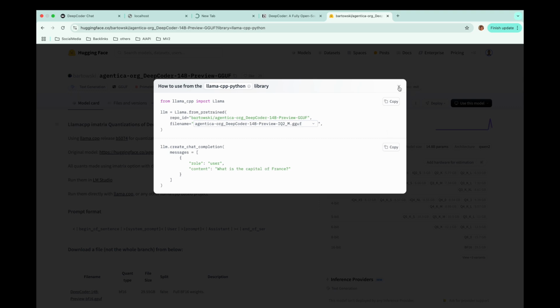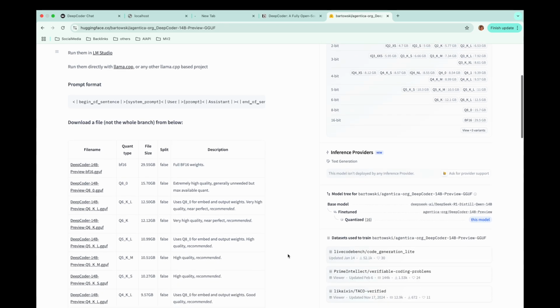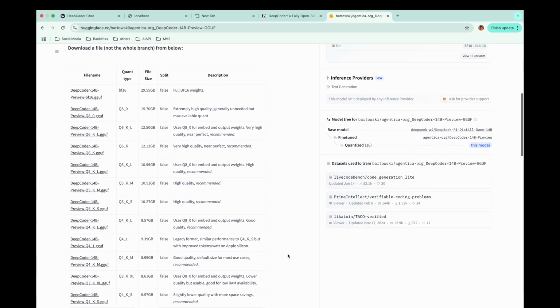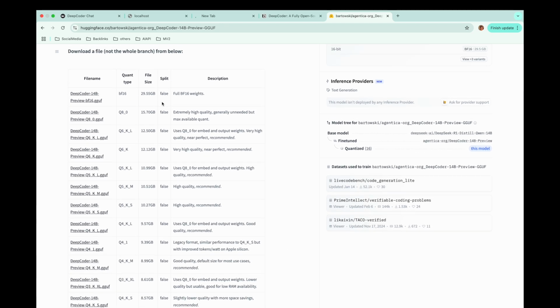And maybe later I'll build a simple front-end chat window. You can also choose a different quantized version, depending on your GPU memory. For this test, I will be using the Q6_K model, which only uses around 12 GB of memory.